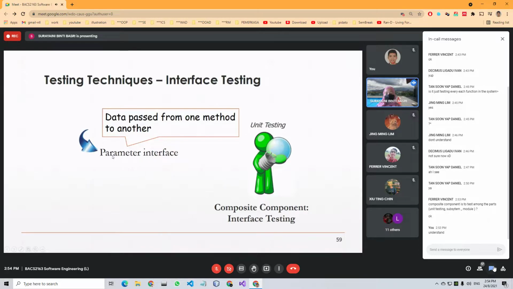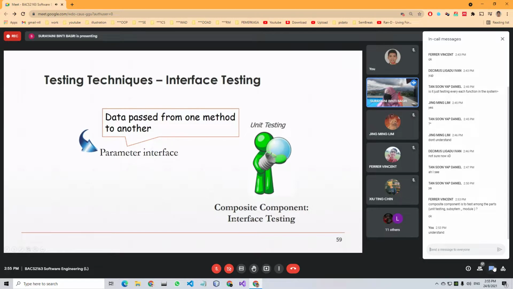Parameter, you all remember, right? The parameter is something that is the input. The parameter is the argument, the input that one function or one module or one subsystem needs. So the parameter is all of the data that is passed from one method to another, or the data passed from one subsystem to another subsystem, or from one module to another module, or from one function to another function.